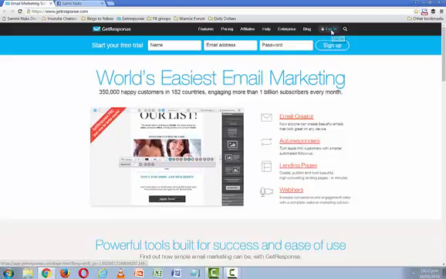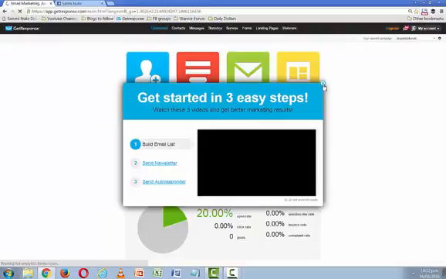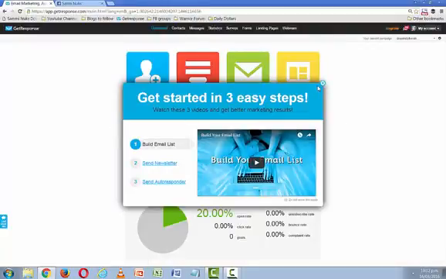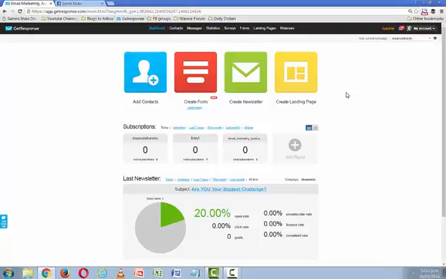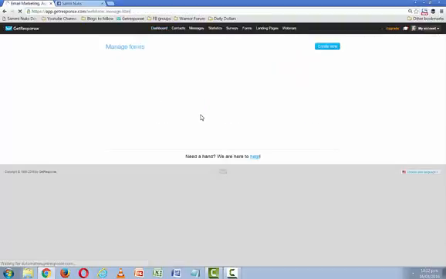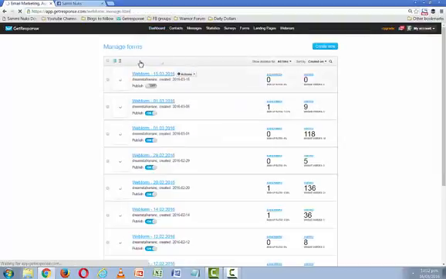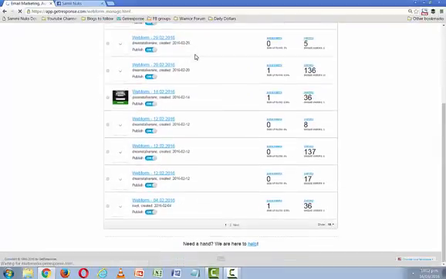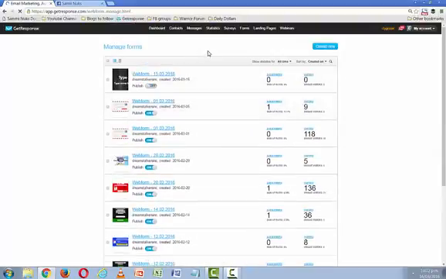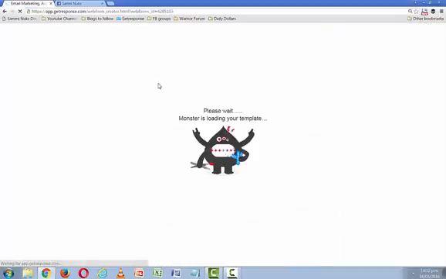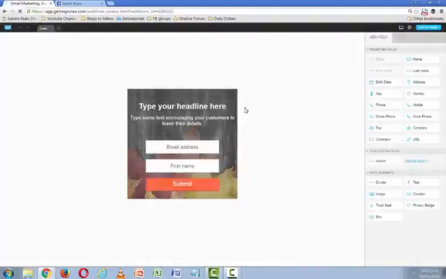So we click on the login button, obviously. And once you've logged in, you come into your start page. And essentially what you do is you go up here, right? So first thing we're going to look at is the web forms. So what we do is go to manage forms, so we can see what sort of web forms we're looking at. These are all the different web forms that I've created throughout this online marketing campaign. From here, you look at which web form, and say for example we're going to be working on this one. You click on that web form and it brings it up.